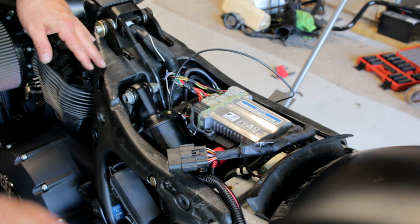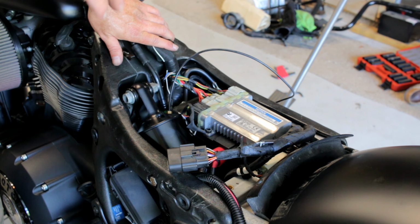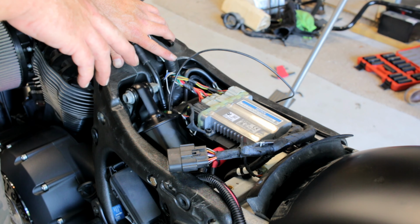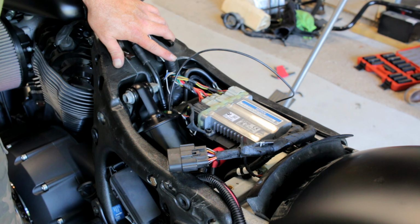So the shock's back in. Now it's a matter of hooking up the manifold, and I'll take you through that and the electronics, and then we're going to have to put this thing back together again and see how it works.